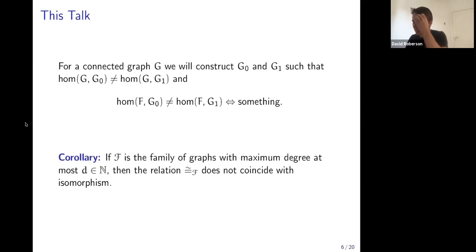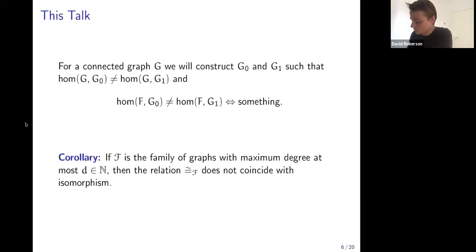Okay. And again, the point of doing all this is just to better understand these homomorphism indistinguishability relations. Essentially we just have that table that I showed you before, and there may be a few newer examples now of these homomorphism indistinguishability relations. But a lot of those are from just the past few years, and so it seems like maybe it's possible to make some more progress and or prove some more general theorems about this notion of homomorphism indistinguishability.